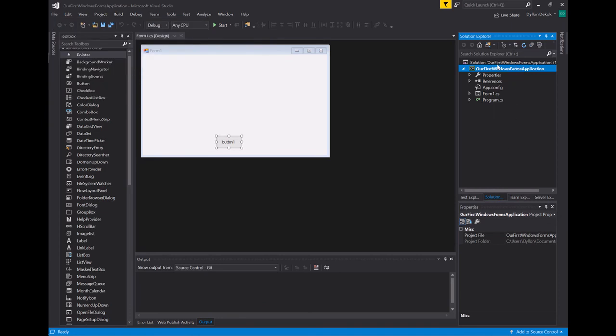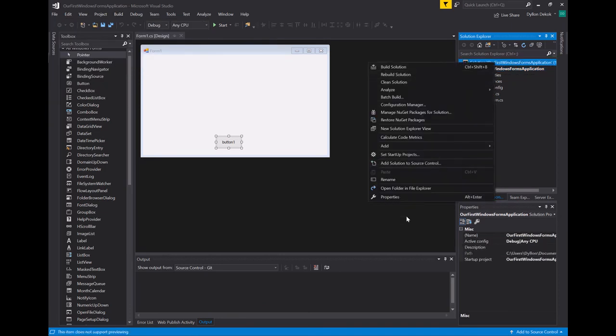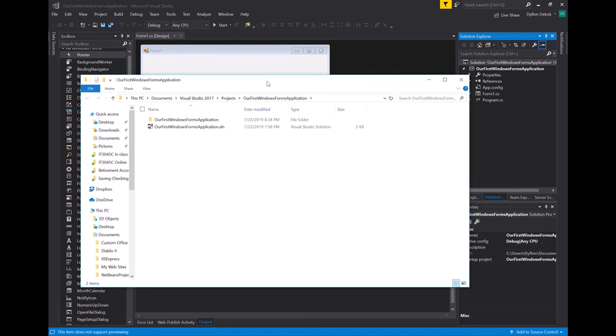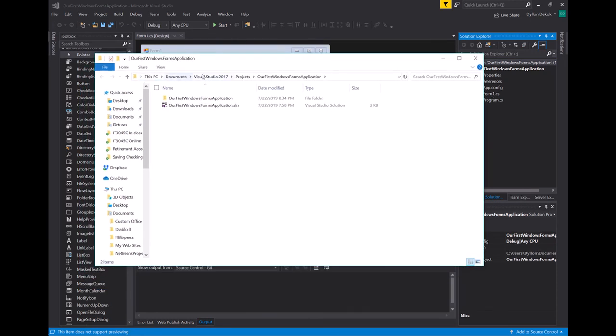So that being said, if you ever want to figure out where your application is saved, maybe you didn't choose a target location, you can actually come up here and open your solution, which is the highest level of your project, in your folder in File Explorer. So right click, open File Explorer, and it'll show you where your solution is saved on your PC. I set it as the default location, so now it's under This PC, Documents, etc., all the way down to here. And then it will give me a folder for where my project is located.